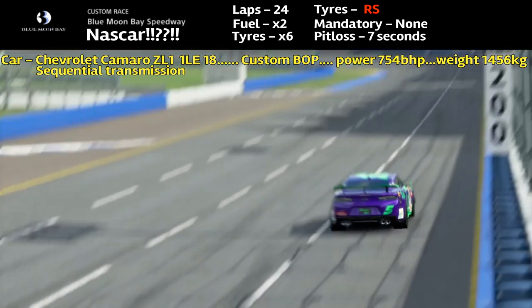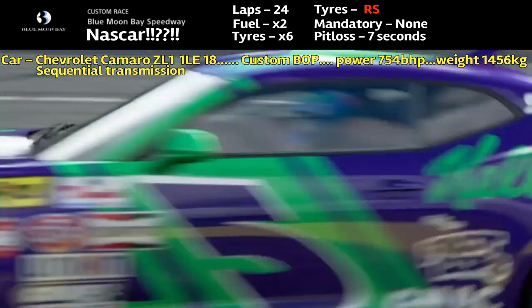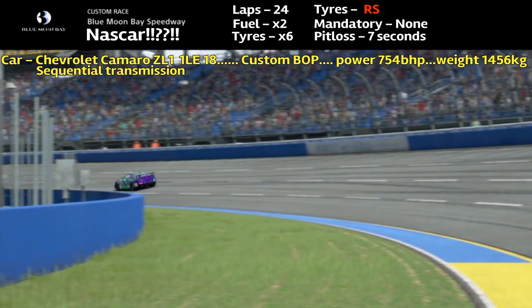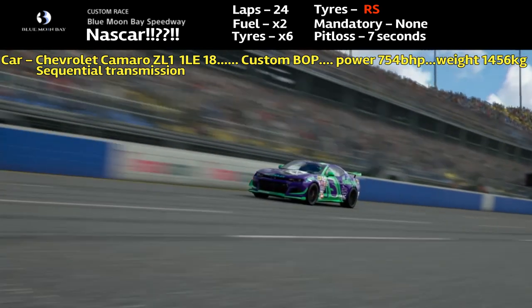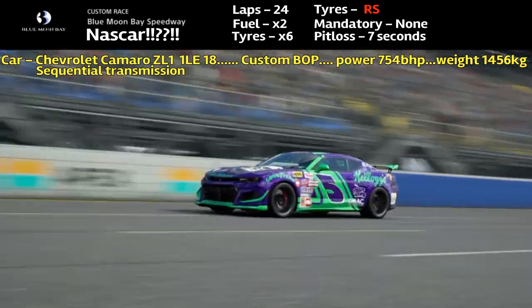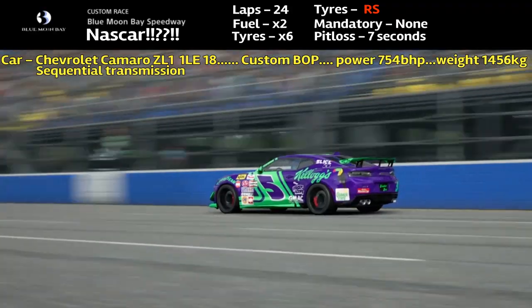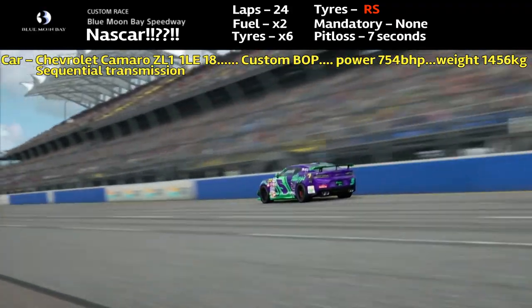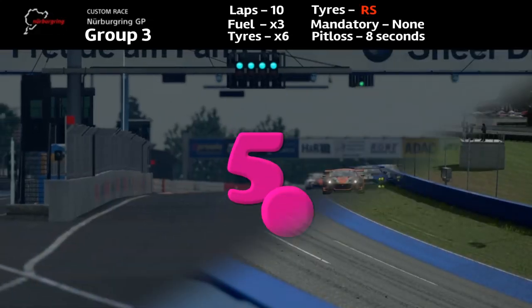Laps are at 24, fuel at ×2, tyre wear at ×6, Racing Soft tyres available, pit loss is 7 seconds. This combination actually works really well. The car actually feels like a race car, feels like a big lumbering beast, like a last car tends to look at, feels very basic and raw. It's very similar to what NASCARs are like, and there's loads of strategy implementations in there with those settings.